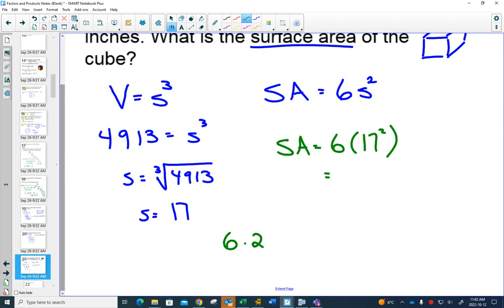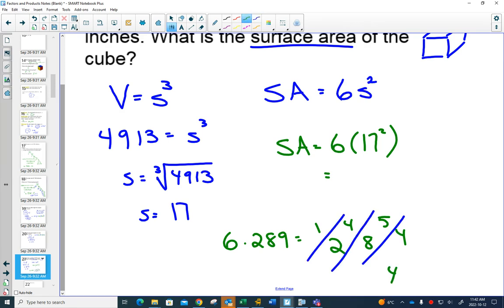6 times 289. What's 6 times 2? 12. What's 6 times 8? 48. What's 6 times 9? 54. Okay, do you see how I wrote the numbers kind of fun? Like I wrote them on a diagonal? 4, 13, and the 1, 7, 1. 1, 7, 3, 4. Is that what 6 times 289 is?